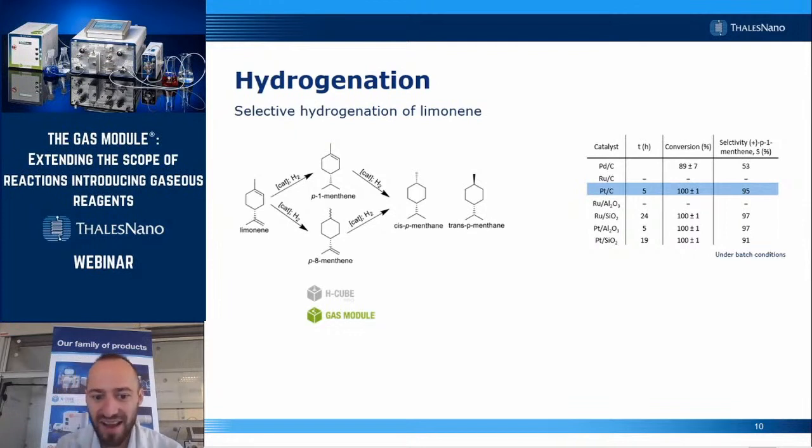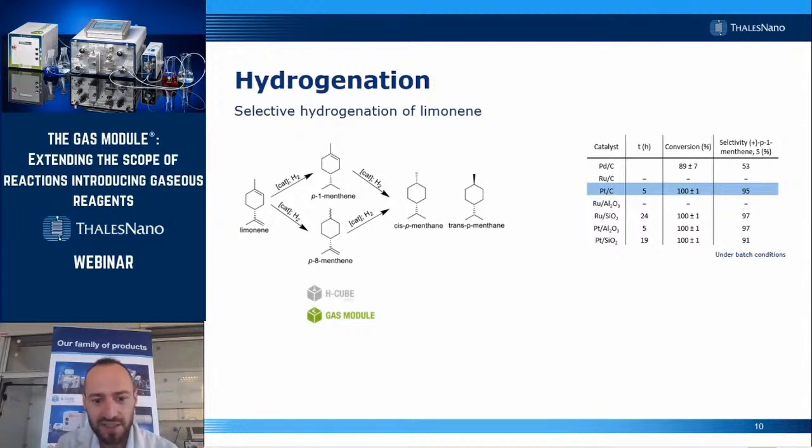Even at high substrate conversion, so more than 90%. Kinetic studies showed that platinum on charcoal can differentiate between the terminal and the internal double bonds in limonene under those mild reaction conditions.